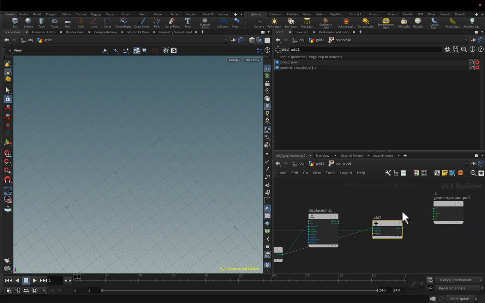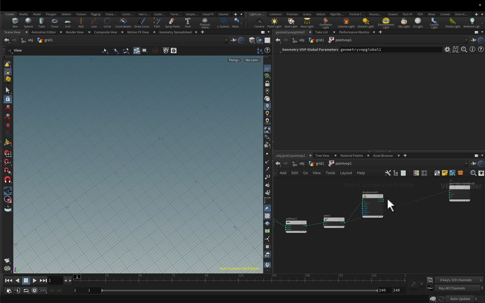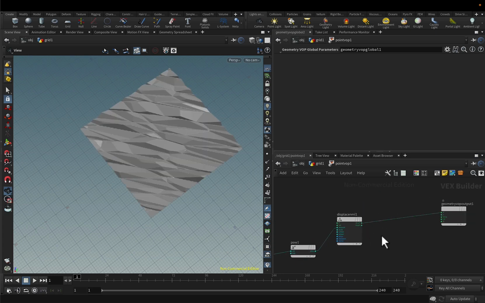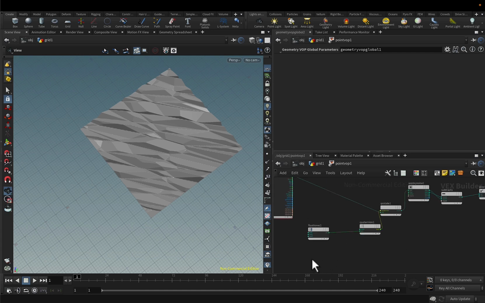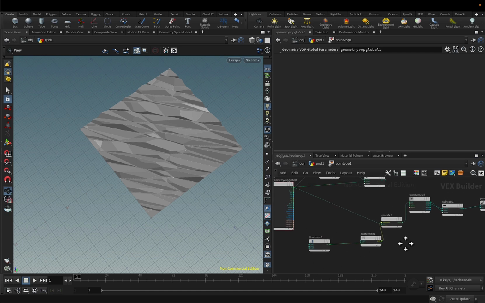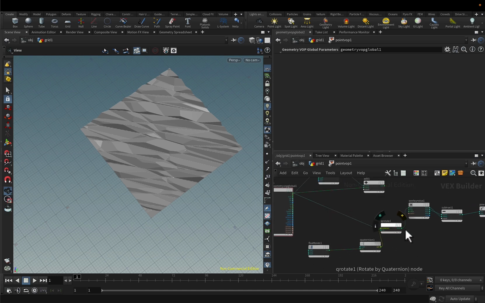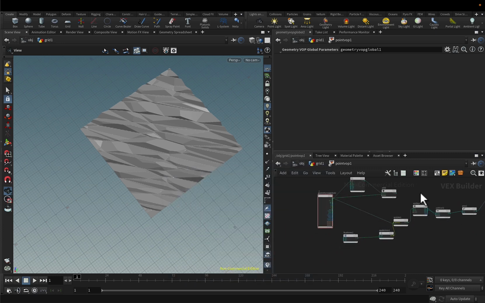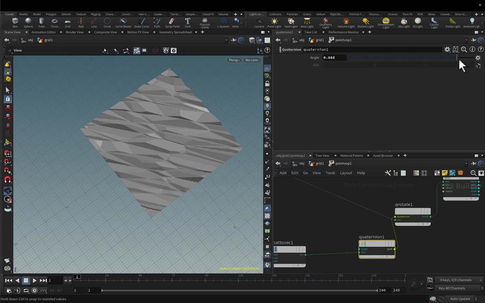Oh, well, forget about it. Never mind. I was just trying to see the displaced geometry, but with the rotation included. In this case, it's not possible. But yeah, I just wanted to show you how to do it.